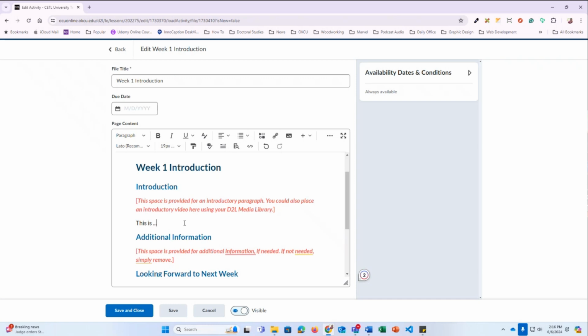If you would like to place a video in this section, you could do so just by clicking the Insert Stuff button. But make sure your cursor is located exactly where you want the video to show up. So here you can see I put it in the space right after the bracket because I'm going to remove the bracket when I'm done. I'm going to click the Insert Stuff button.